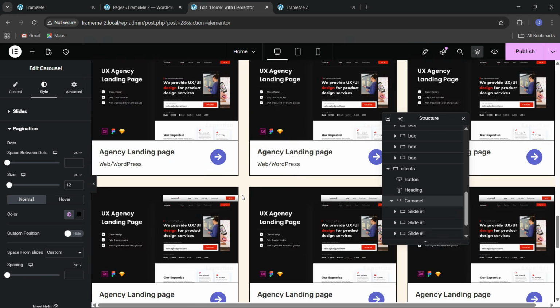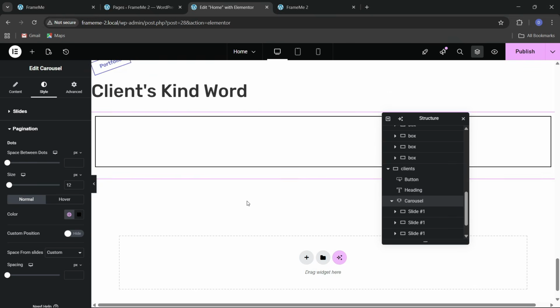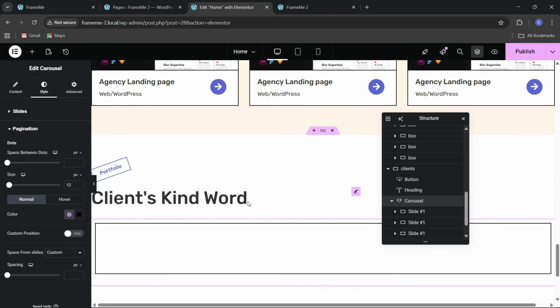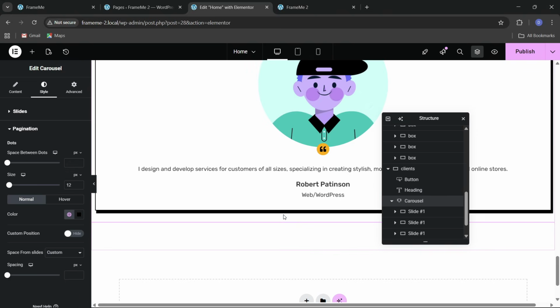Let's wait for it. It is loading right now. Sometimes it also goes away, so always publish your changes from here.